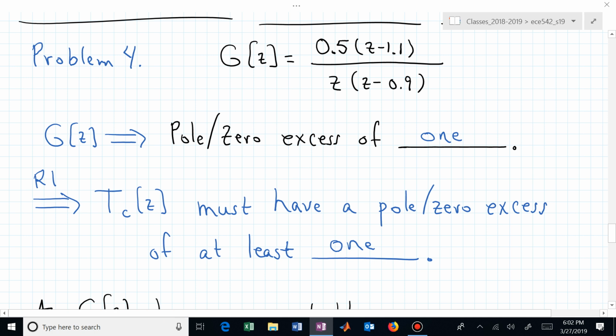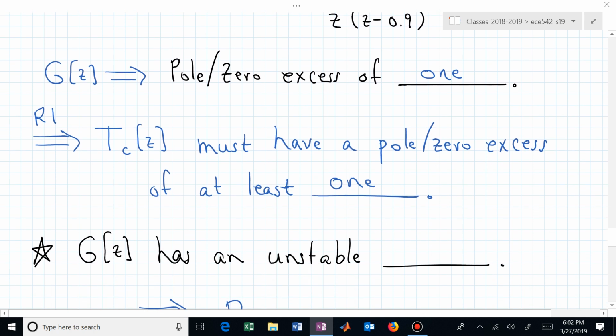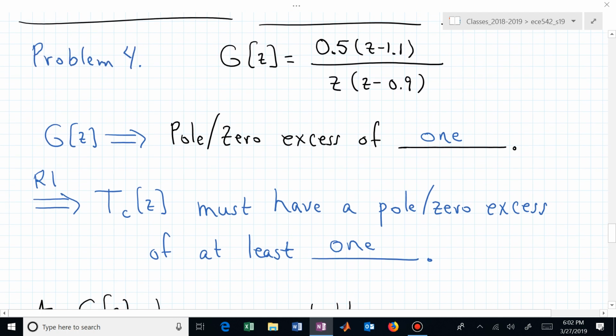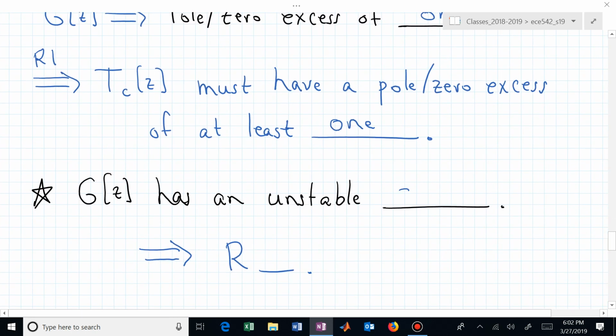Talking about zeros, but if they're unstable poles, that does cause a problem. If you don't control the system and it's an open loop system, you excite that system, it's going to go unbounded, your output response, if you have any pole outside the unit circle. So in that sense, an unstable pole is an okay use of that word. G of Z has an unstable pole or 0 is what I'm looking for. In this case, it's the 0 that's unstable.